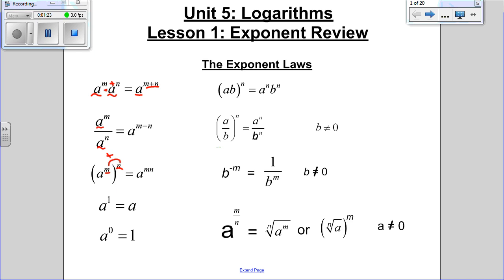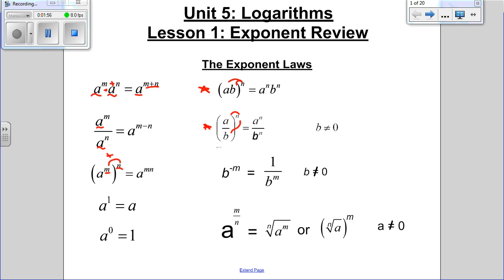The same rule applies to these two, where the exponent just comes in. So this n is going to come to both things, and it's going to multiply with the exponents of both things. So this would be 1 times n and then 1 times n to become a to the n, b to the n. The exponents just come into the brackets, assuming that inside the brackets there's no addition or subtraction. If there's addition or subtraction, then those rules don't work.